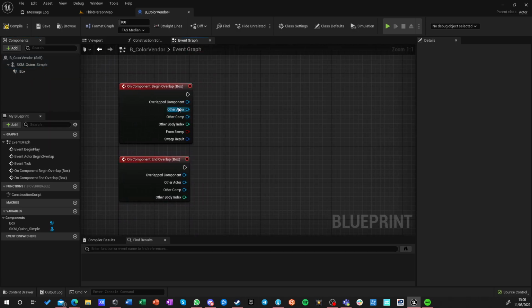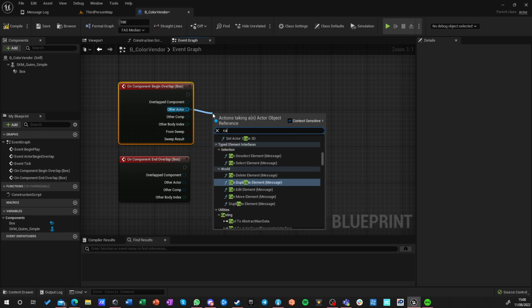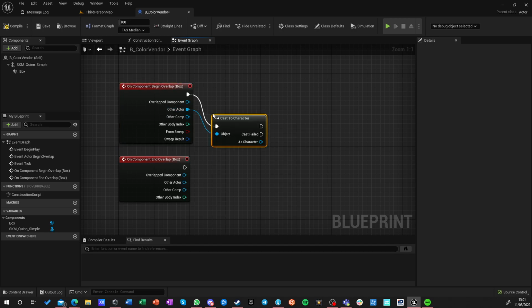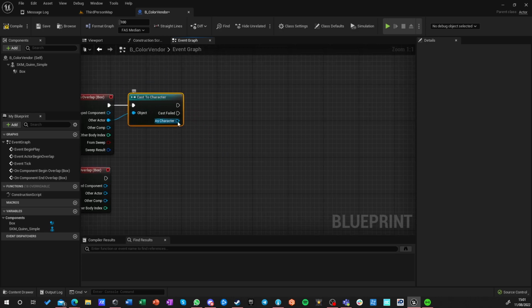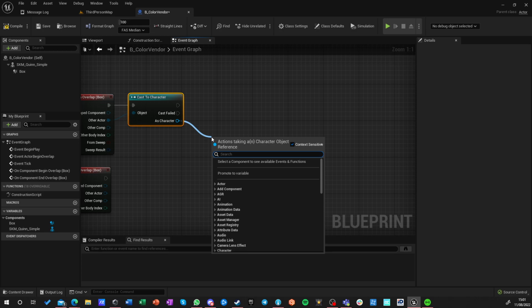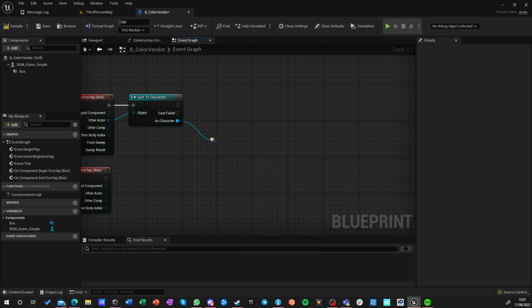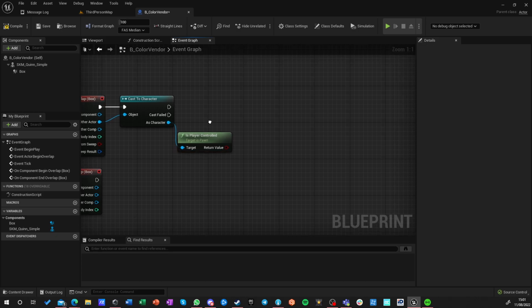On begin overlap, we got this other actor, we want to cast to character just to see if it is a character class. This is a C++ class, so this cast is very cheap. We want to see if it is player controlled, because we don't care for AI at all.